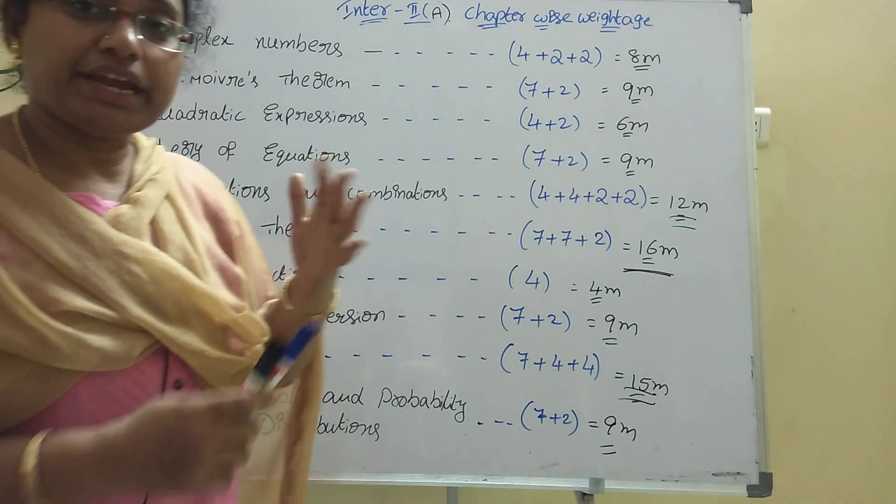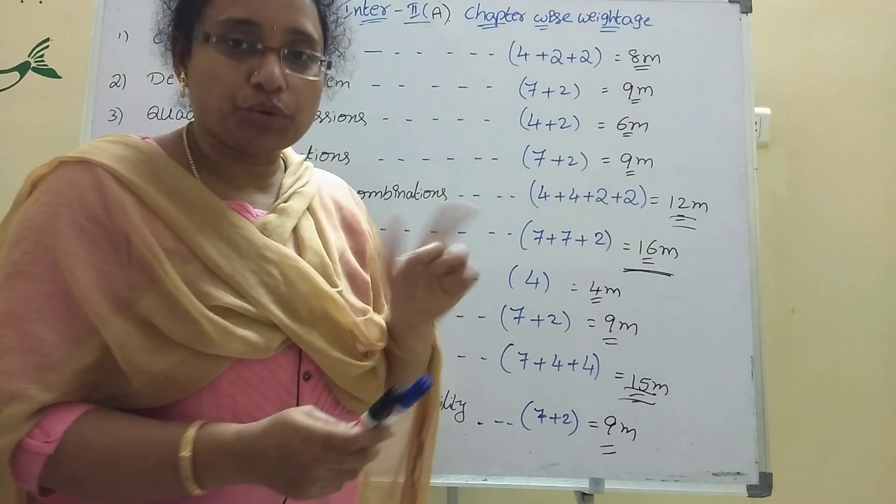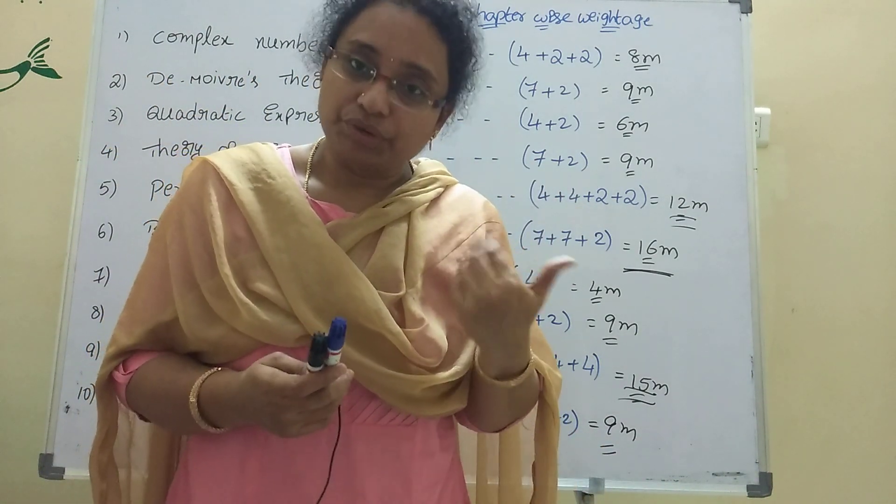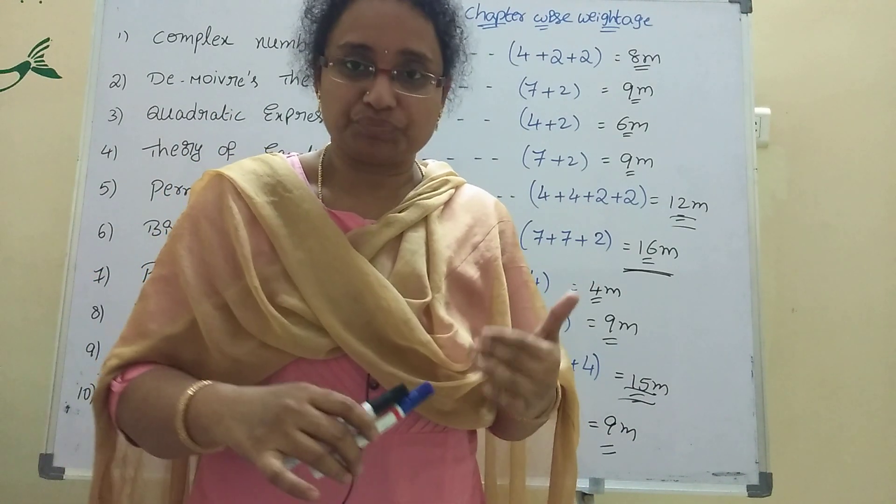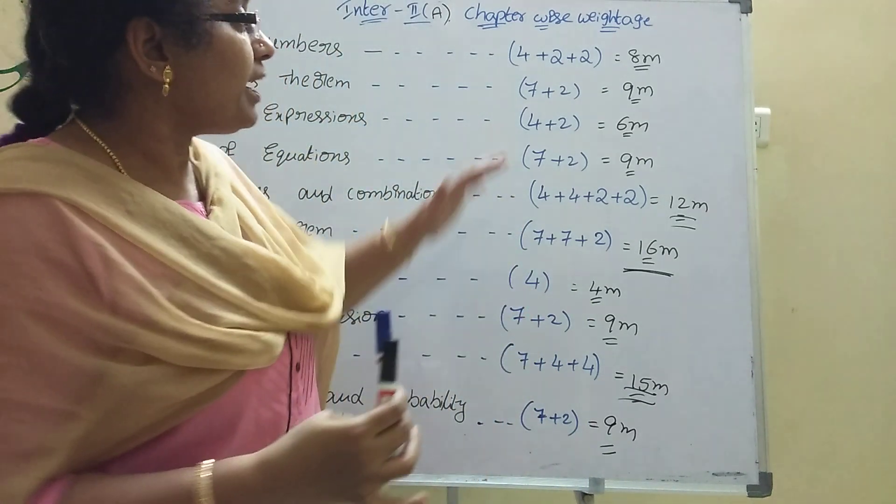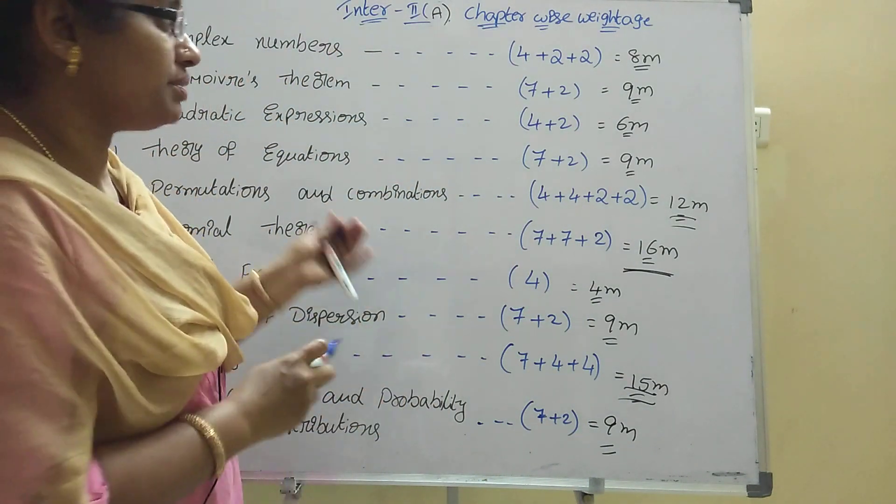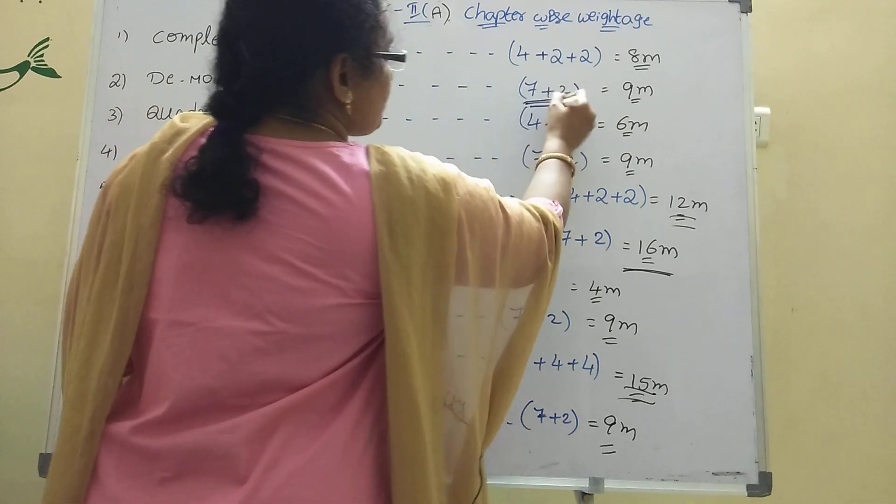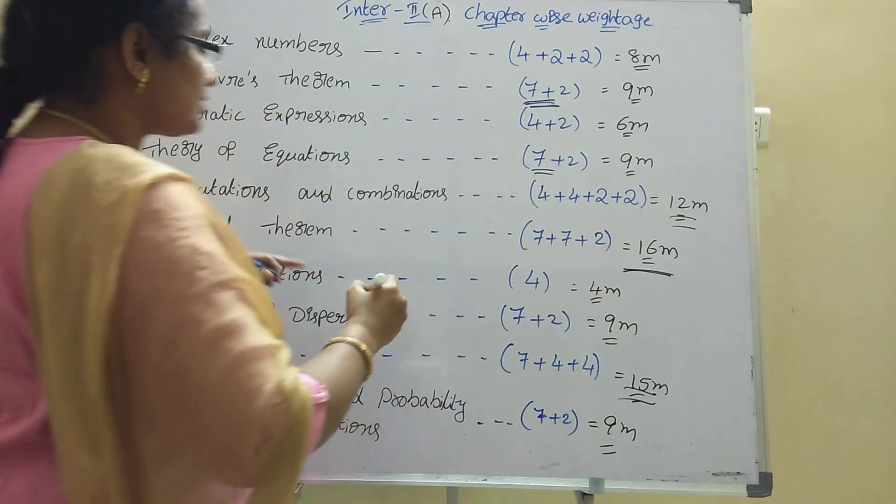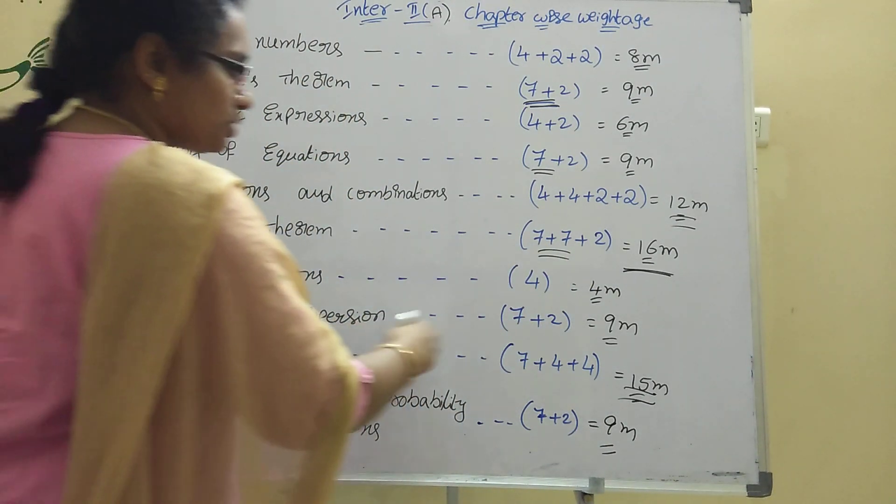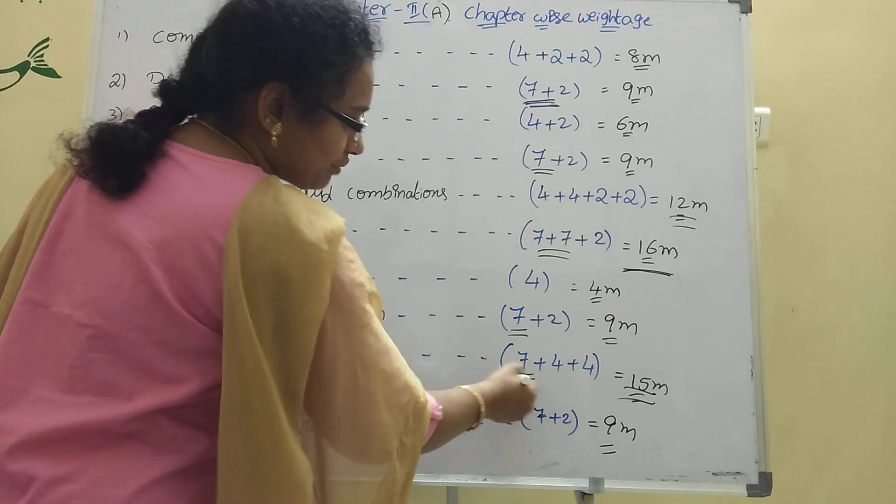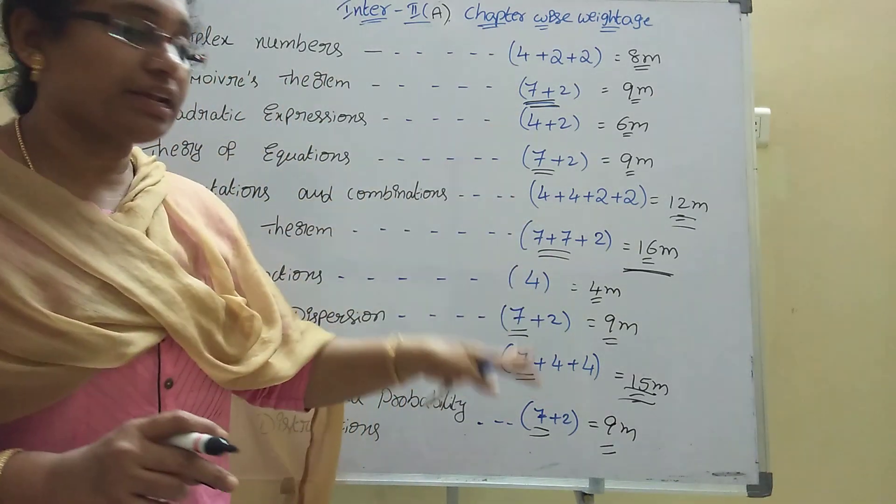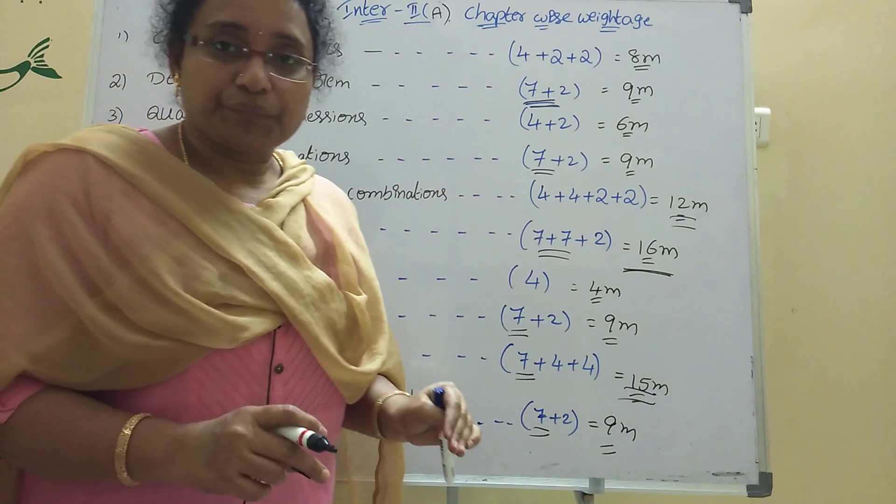Practice 18th to 25th bit questions. Don't skip any question, because if it's difficult, you will lose marks. Practice every question from 18th to 24th bit. Which chapters have 7-marks? De Moivre's theorem, theory of equations, binomial theorem (two 7-marks), measures of dispersion, probability, and random variables. Total seven 7-mark questions. Practice these compulsory, then you will easily pass.